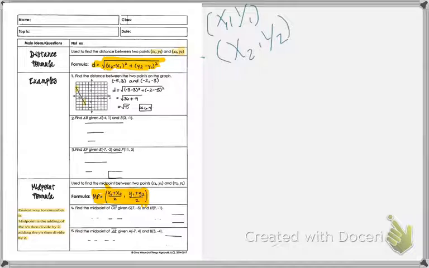Let's work on the midpoint formula. This one, I find it a little bit easy, but everybody usually gets confused because there's a lot of stuff going on there. But if you want to really just remember it, the midpoint formula: if I give you two coordinates and I'm asking you to find the coordinate in the middle, you're only going to add the x's, divide by 2, which gives you your x coordinate. Then you add the y's, divide by 2, and that will give you the y coordinate.